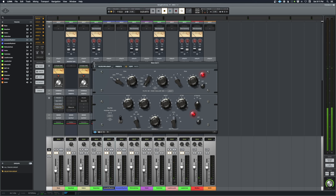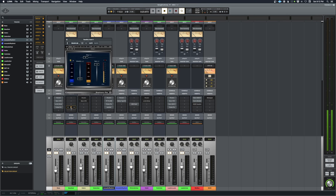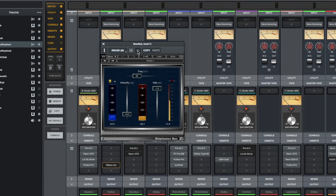So these are small adjustments that each one of these are doing, but the cumulative effect is kind of huge. Also, I'm sending this into a submix here through the Neve summing, and I've got it on the low impedance. I found that that works really well on bass, and I'm using the old Renaissance Waves plugin. This is an interesting plugin that adds harmonics to the sound, and will push things through a mix on smaller speakers a lot better.